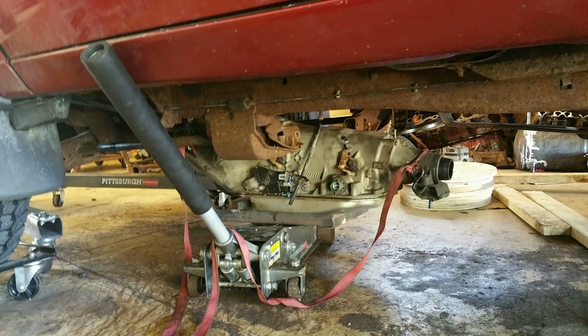4L80 transmission, there it was going in. I did weld up that bracket that's on the top of the jack, and the red ratchet strap tied around the tail shaft is how I got the transmission on top of that thing. I couldn't get the truck up high enough to get the transmission underneath it while it was on top of the jack. So I slid the transmission underneath the truck, and then I used the 2x4s on the right side of that picture. I put them up on the jack, and then I used the ratchet strap to pull the transmission on the 2x4s up on top of the jack. That was a disaster, and I only had to do that one time, and now I have a second jack so I can actually do that, but that's how I did it.